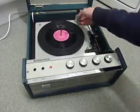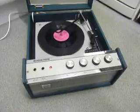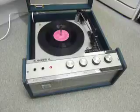Once the record's playing, lower the stacker arm down so it knows to switch off automatically at the end of the record. If you leave it playing with the stacker bar left in the upright position, like so, that will trigger the repeat function and the same record will play over again until manually switched off.